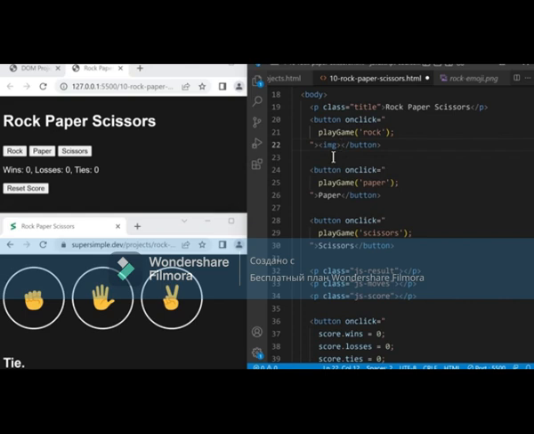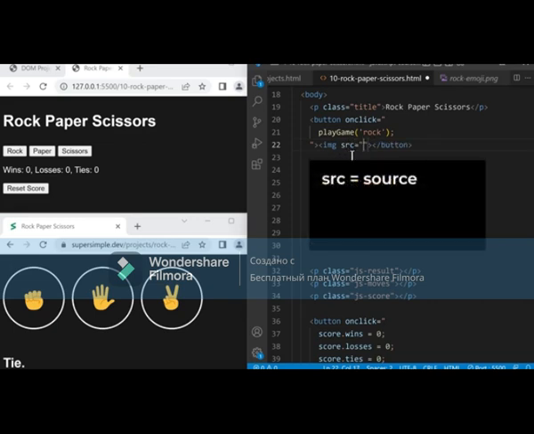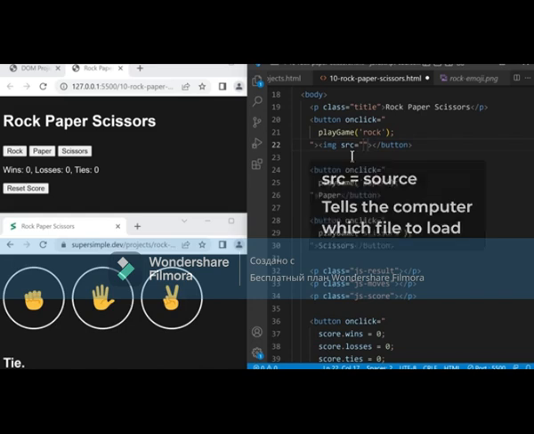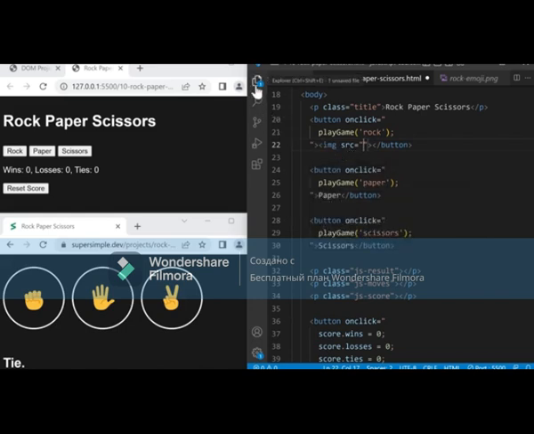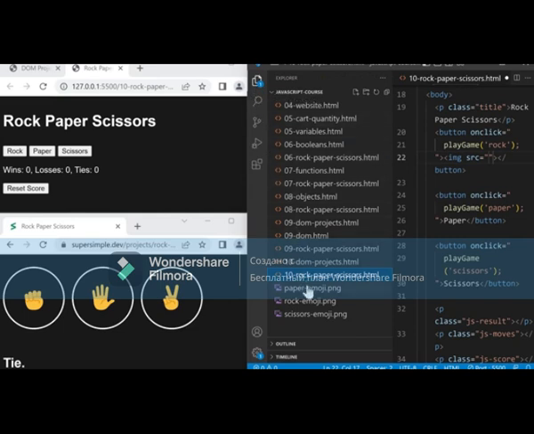Now to load an image, we're going to add an attribute to this element called src. So src stands for source. It tells the computer which file or image to load. So let's look in our project. For this button, we're going to load rock-emoji.png.